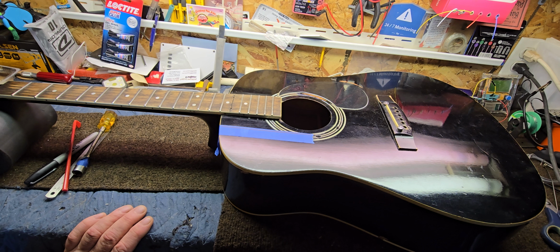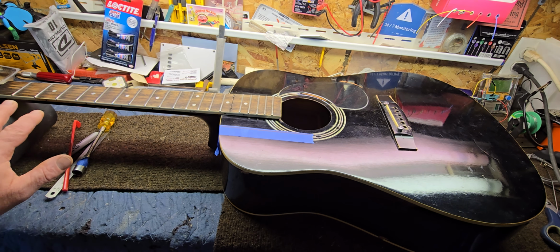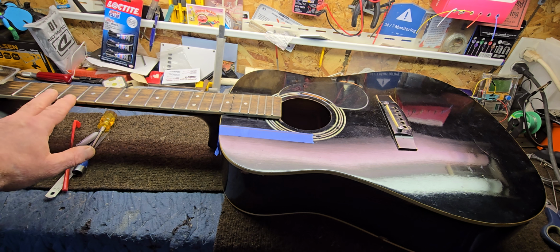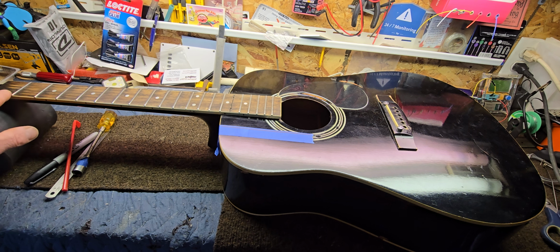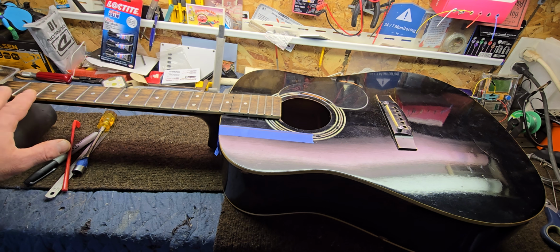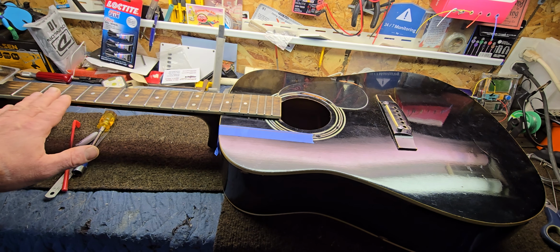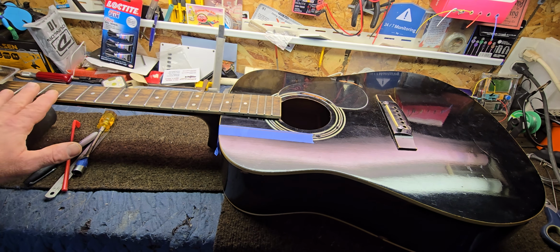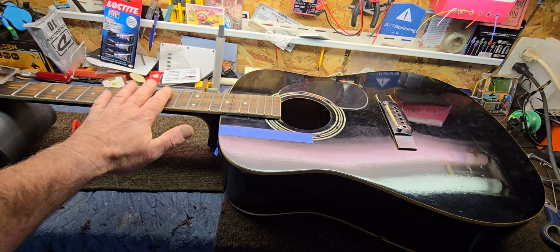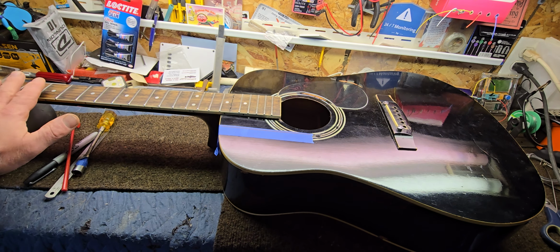Once we get that glued down, with the bolt, we should be good to go. There's only one other thing I'm going to need to do to this guitar, and I noticed it had a little bit of a twist in the fretboard here. It starts from about the 3rd fret back, and it kind of curls up this way. I may end up taking these 3 frets out and planing that down so it's flat, at least matching the radius that is on this fretboard.